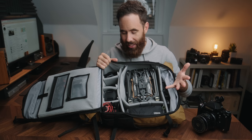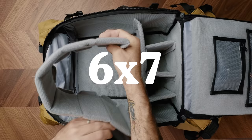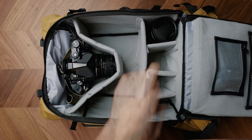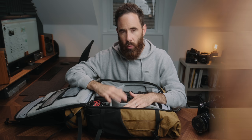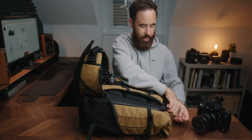For me, doing dual-purpose video and photo at the same time, if you're just doing photo you're going to have even more space. I'm confident this is going to fit most people's setups. When it comes to medium format, once you take the large format camera out you have even more room — I can fit the Pentax 67, which is my go-to, plus a couple of lenses. Most importantly, this bag is deep enough that when I put the Pentax in I can close the back without it putting extra pressure on the prism of the camera, which is really important.